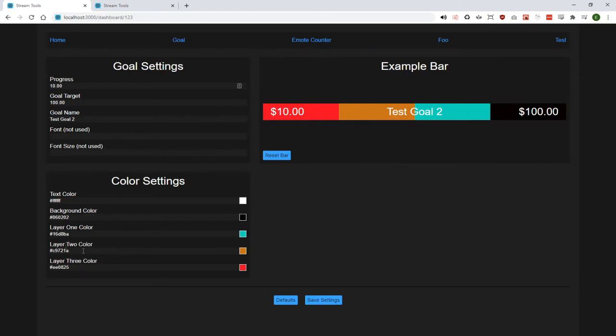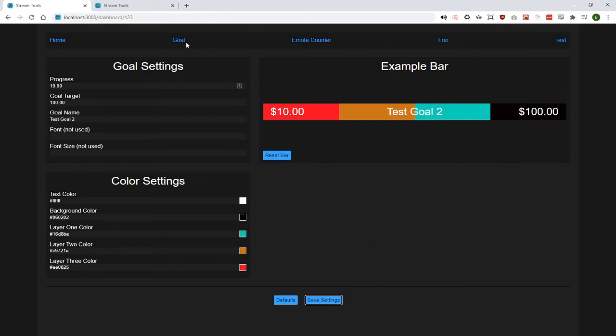So there you go, that's what our bar will look like. And what each of the layer colors is doing, it's basically if you overachieve your goal. So let's say we get $101, then the background is empty. This blue color here is the first layer. So from $1 to $100, it'll fill up. And then if we get to 101, the blue will fill up, and then this orangey brown color will start. So that's what each of the layers are. It's if you overachieve. If you get to like $300, all 3 of these layers will show.